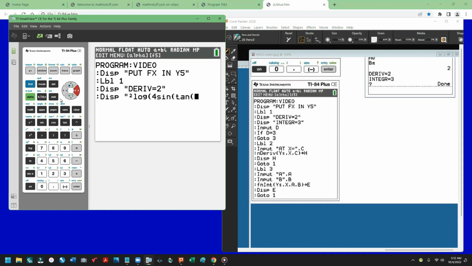If you're watching what I did, I didn't put it in alpha lock. I thought I did, but I didn't. Now it's in alpha lock.